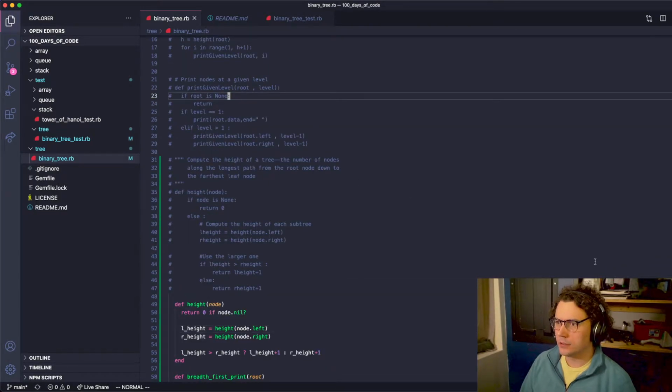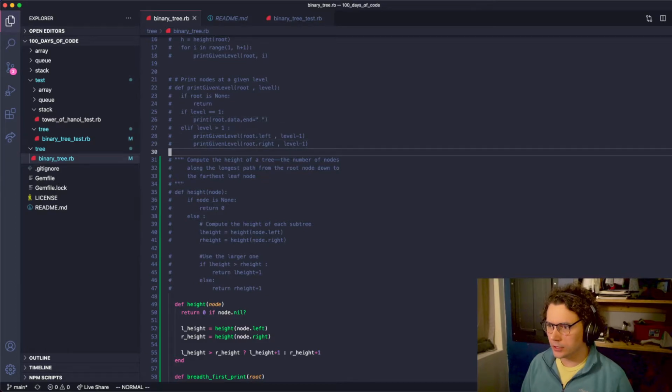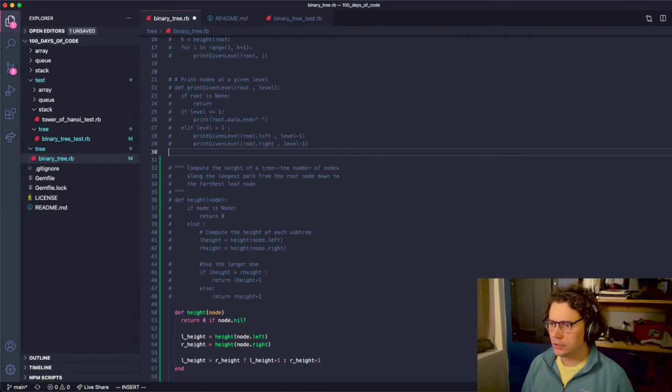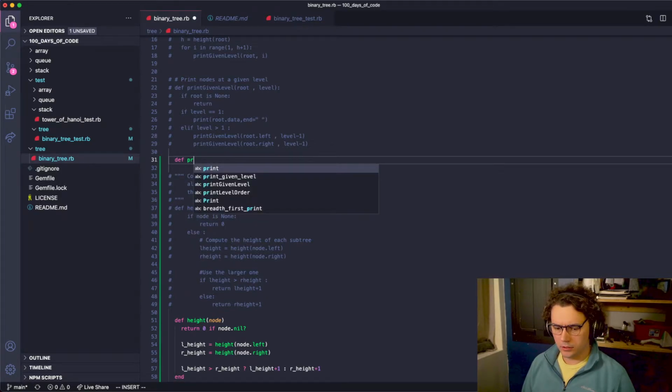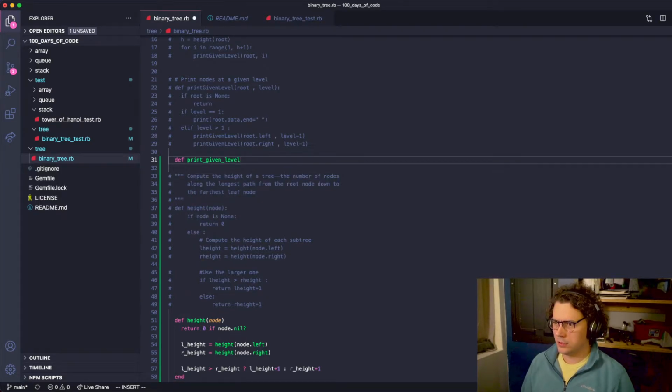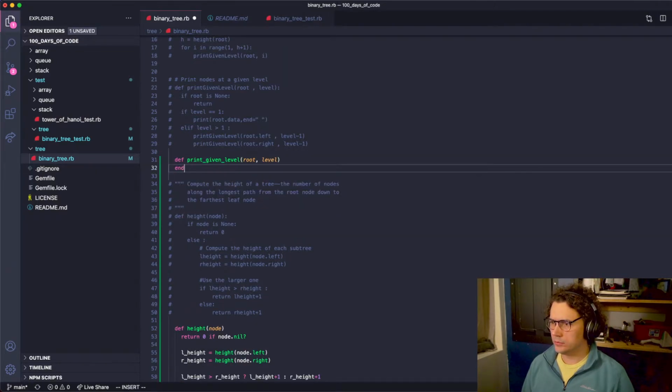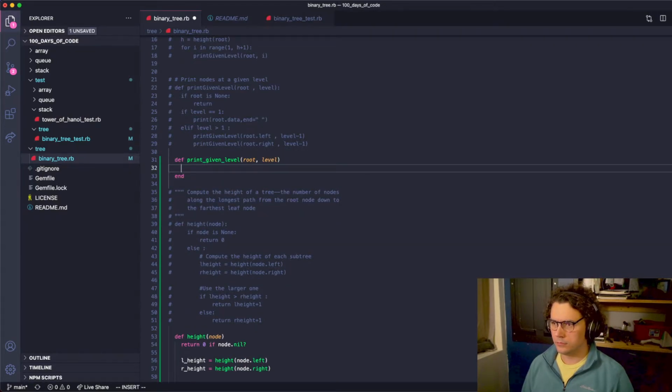Now I need to actually do this print given level. Given level, just take root and level, and return if root is nil.